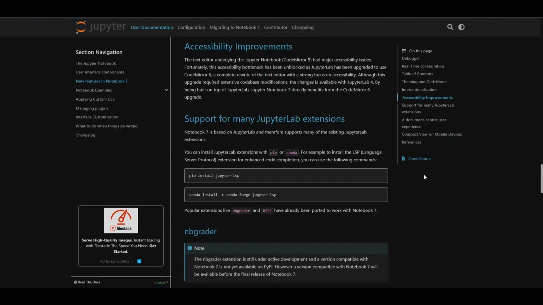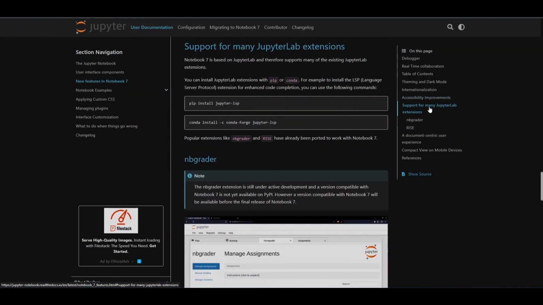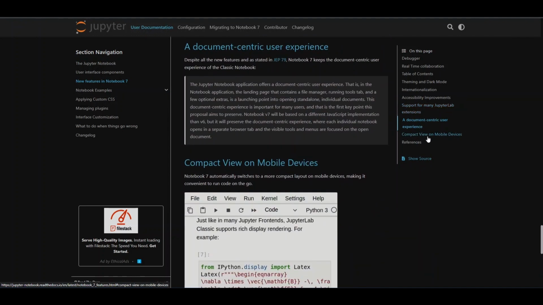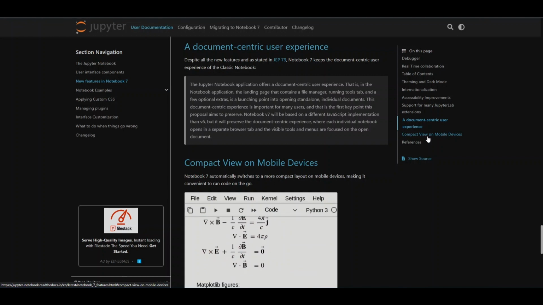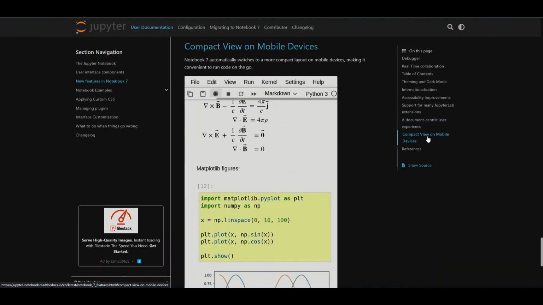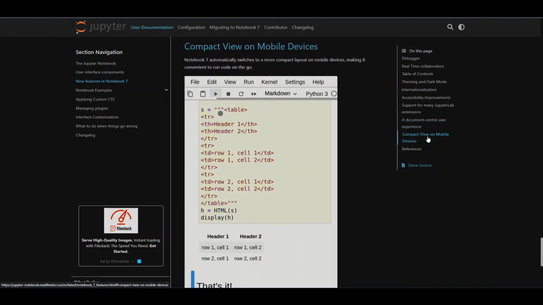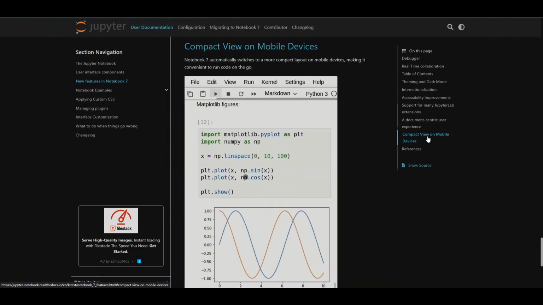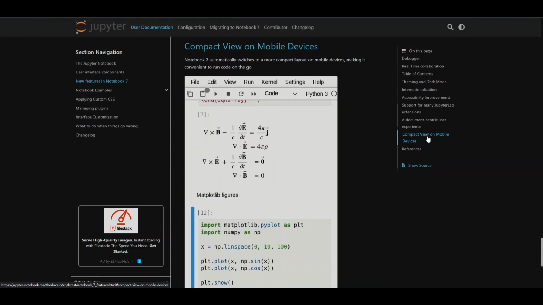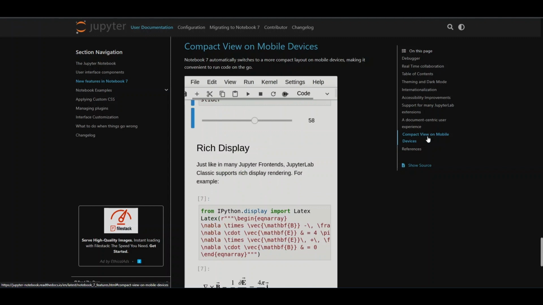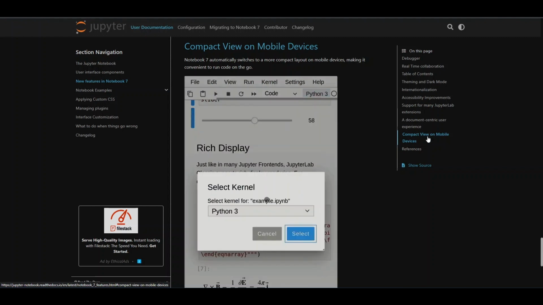There is support for more JupyterLab extensions, as well as some user experience improvements. For example, one of the important improvements is the compact view on mobile devices, which is very useful sometimes if you want to just quickly review these Jupyter notebooks.